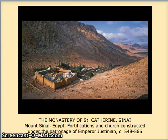Here we have the Monastery of St. Catherine on Mount Sinai in Egypt. This was built around the same time as Hagia Sophia. This desolate monastery has been continuously active since it was first built. It was originally founded in the 4th century and was initially associated with the burning bush of Moses — supposedly this is the site where Moses actually encountered the burning bush described in the Bible. In the 10th or 11th century, the monastery was rededicated to St. Catherine because it acquired her relics. People would come to see the relics and leave alms to help support the monastery's work.